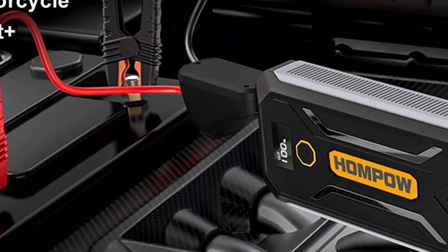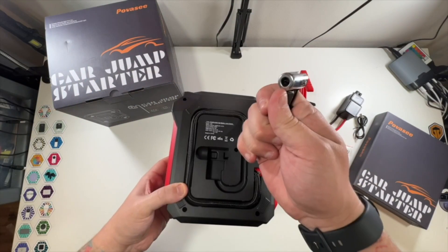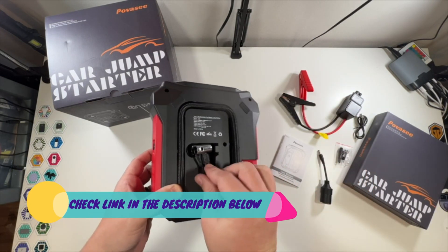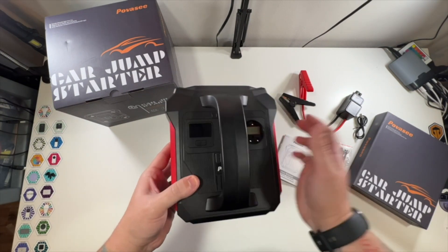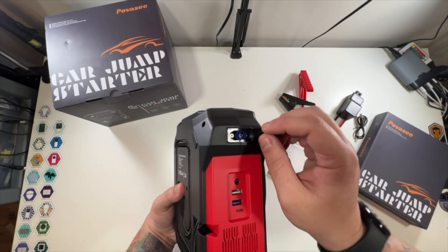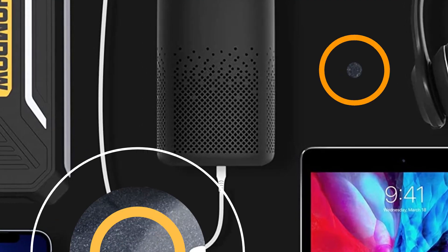The built-in intelligent 150 PSI tire inflator features an LCD to read tire pressure when connected to your tire, with auto-stop at your preset pressure to avoid overpressure. Available with 150 PSI max pressure and 35 liters per minute airflow, it supports tire pressure detection, preset value stop, and unit switching between bar, PSI, and KPA. A 205/65 R15 car tire inflates from 0 to 36 PSI in just 7 minutes.